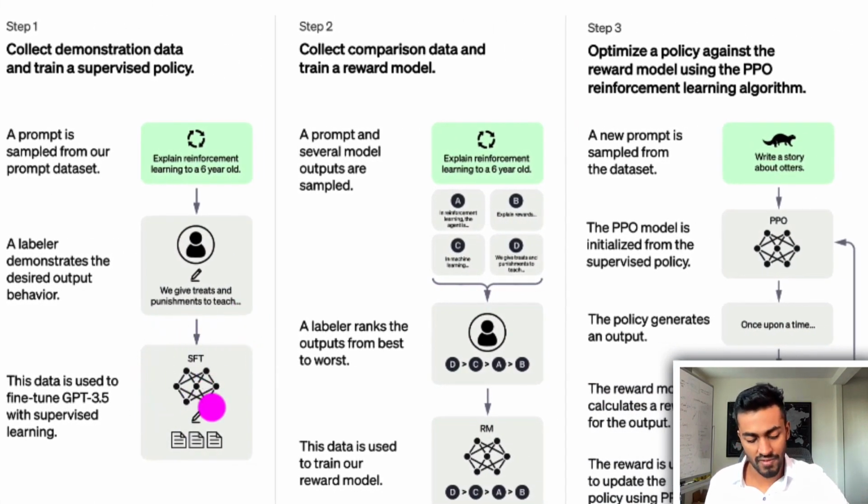Next, we take this supervised fine-tuned model and we'll take a single prompt, pass it through the model, and we generate a few responses over here. And now the labeler is going to be ranking how good these responses are. So for each of the responses that are generated, the labeler will assign some reward. And this is going to be used to train another GPT model, which is called the reward model. And because this is a model, it is a function which takes some input and generates some output. The input to this model is going to be an initial prompt as well as one of the responses, and the output is going to be the reward that quantifies how good this response was.